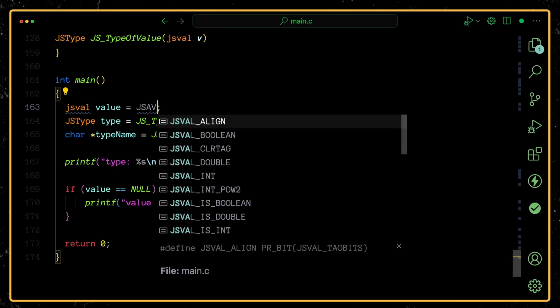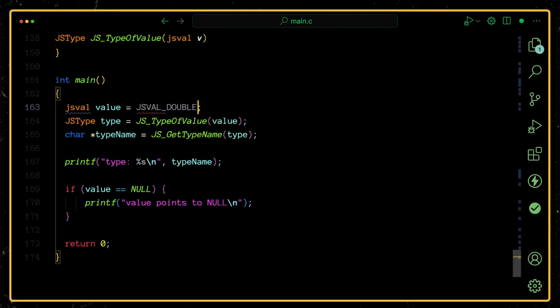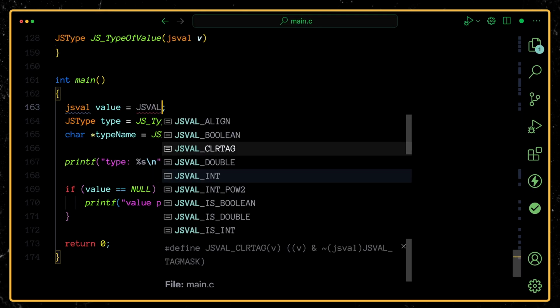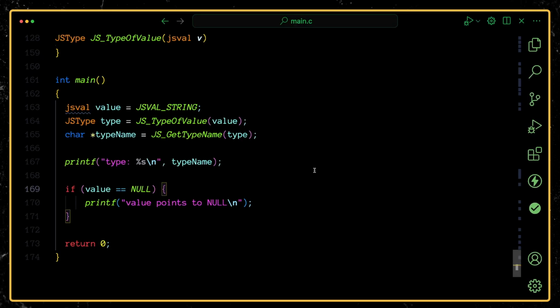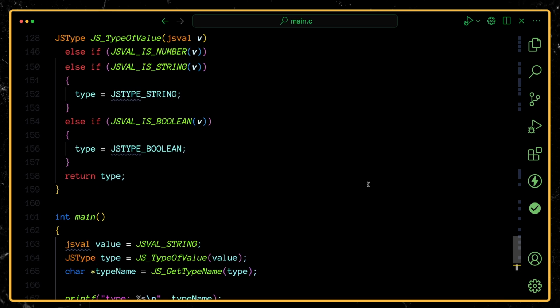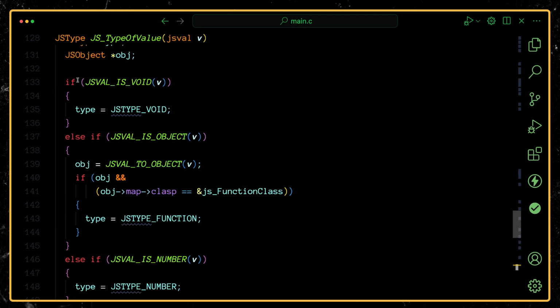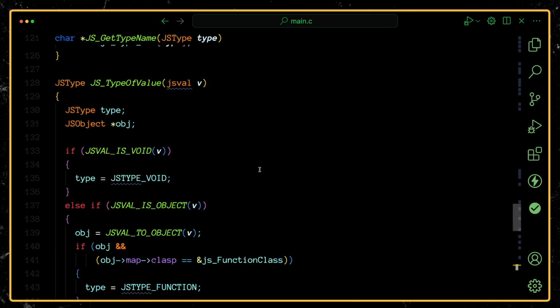And we could pass in any of these other types. So JSValue of a double should give us back number. It does. And of course, we could pass in the tag for string and it gives us back string. So ultimately, there's just a bug in this code, right? Literally all we need is probably one more if statement that checks to see, is it null? And if that's the case, then maybe typeof value can actually return the string null. So let me just update the code to do that.